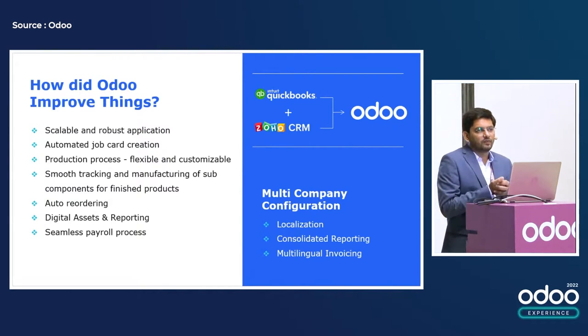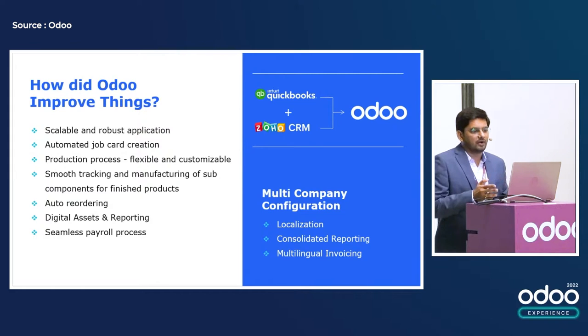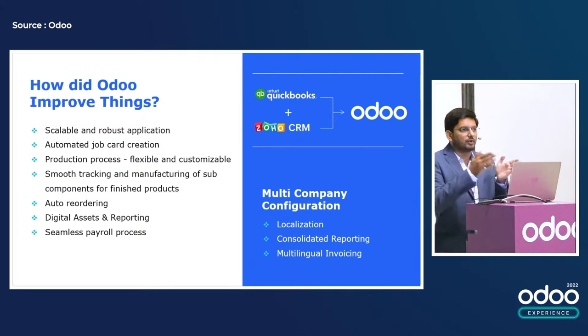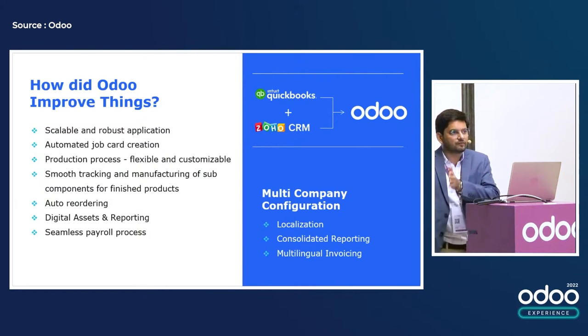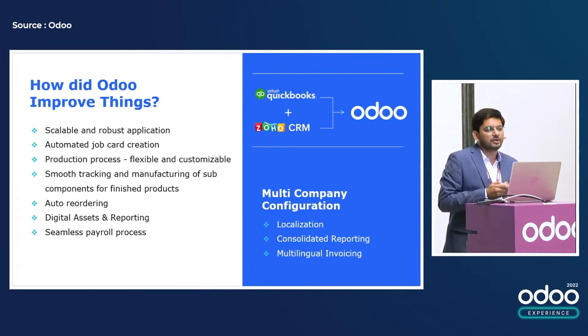We have done lots of innovative work, and we have implemented a chatbot on top of Odoo, where we have given lots of email and SMS notifications to multiple departments to make sure they have visibility of what is happening right now on the floor, in the production environment. So each and every department knows, okay, this process has been completed, now they need to process for QC, or for packaging or dispatch. So there is a proper triggering and alert system, which makes their notification and collaboration system full-fledged.